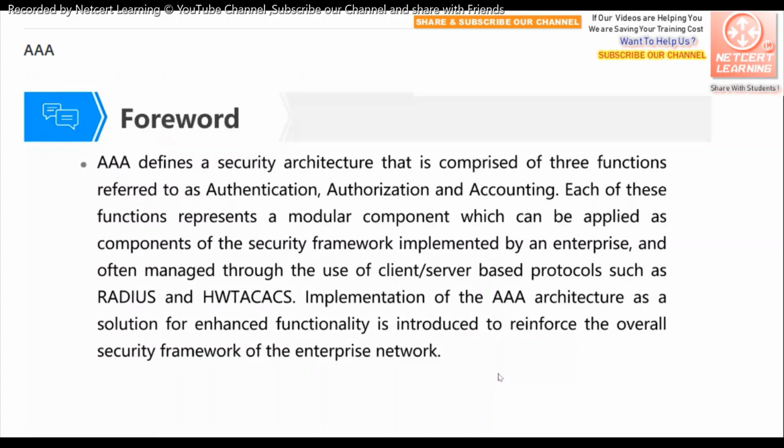We cannot allow everyone access to our network, then they can access our resources. It's not secure. So we must have a way to authenticate them. And when they are online, we must have a way to account them. So we have two protocols. One is Radius, the other is Huawei Tacacs. These two protocols can help us to authenticate, authorize, and account the users.